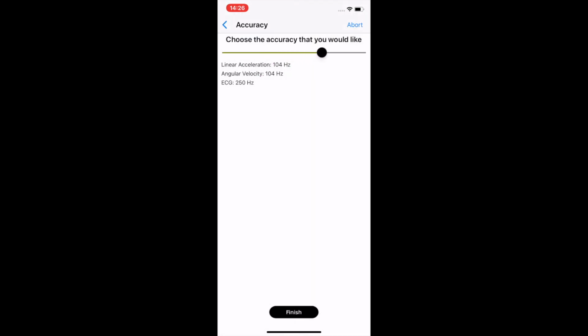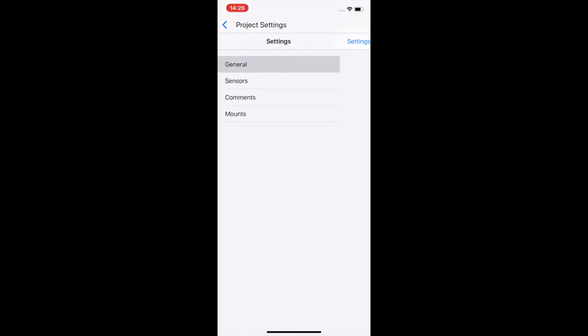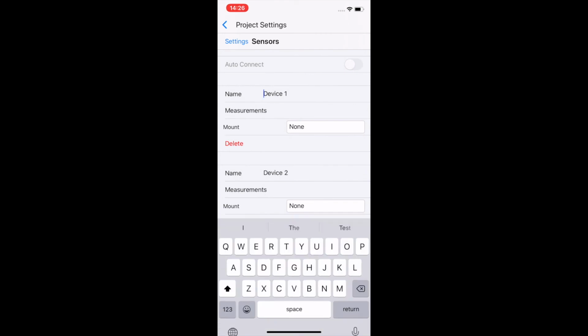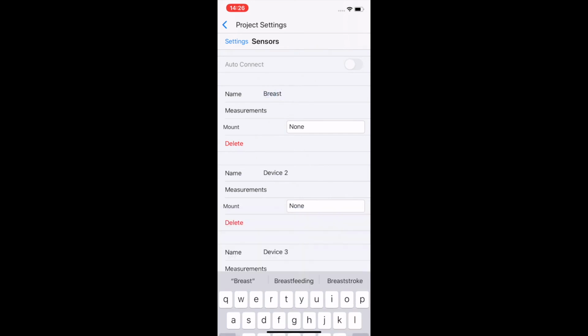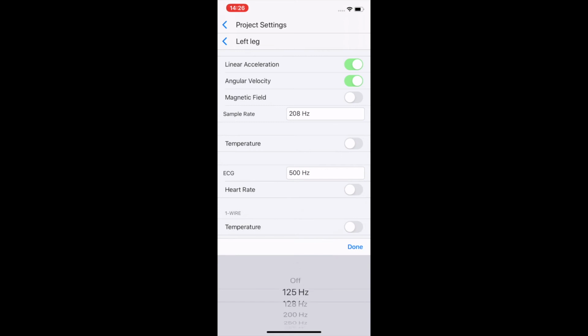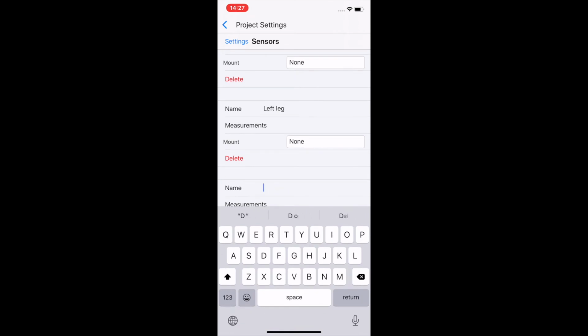So now we continue. We like to choose the heart rate. Because we don't want the legs to send us ECG data, we go into the sensor data, rename them, and give them a little bit more additional information. For the breast belt, we take linear acceleration and gyroscope away and name it breast, and the other parts, the left leg, and then we go into the measurements. We take ECG off, so we don't need to get that data from there, and we take the right leg as well.